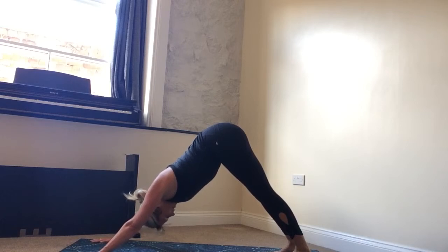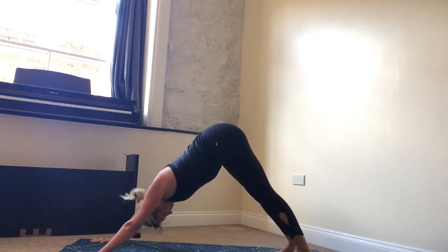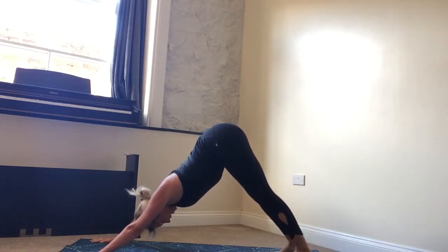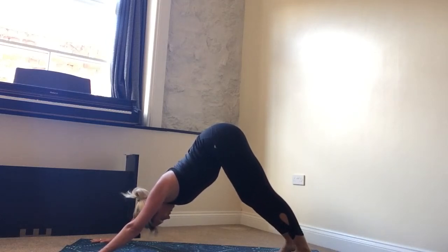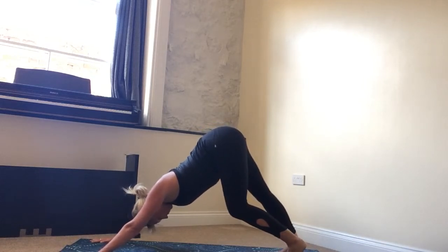and stay here a second, reset, find that equilibrium, remember checking in with ourselves, the intention for our session today. Being kind, being gentle with ourselves. Let's start to slowly pedal our feet down.